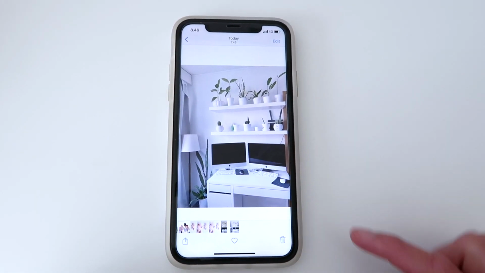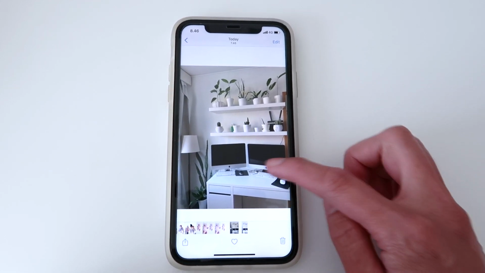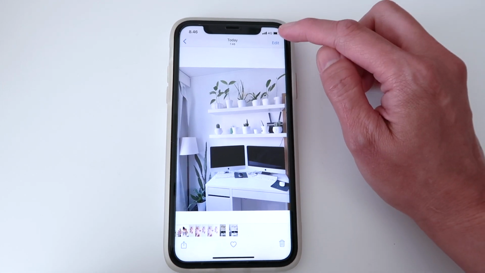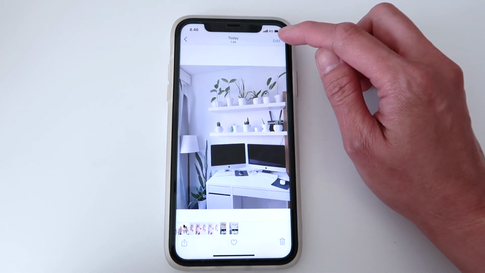The photo is there. You can already see the difference, but then I'm not so happy with that yet, so I'm gonna go continue editing this photo.